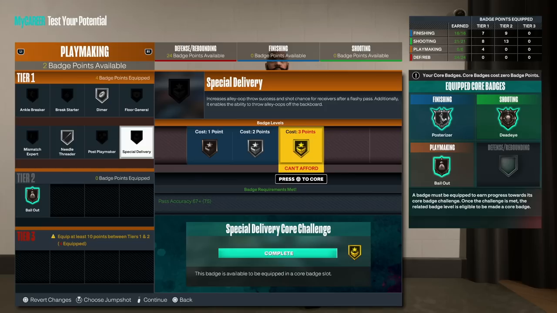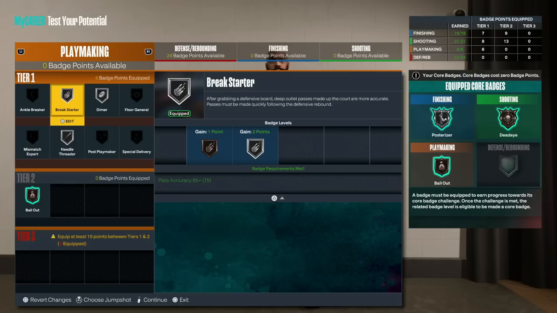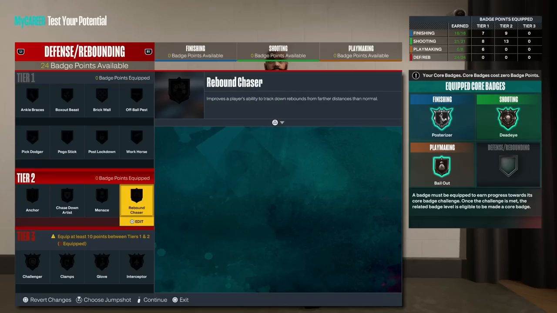Hold on. What else do I need? You know what? Break starter, just in case I grab a board. That's all I need in playmaking. It's all about passing out a shot and getting the ball to my teammates.